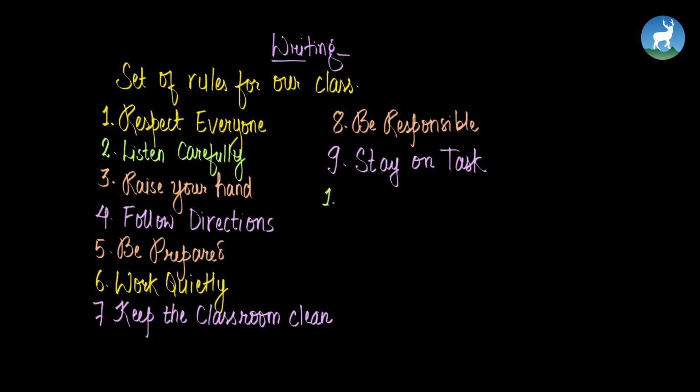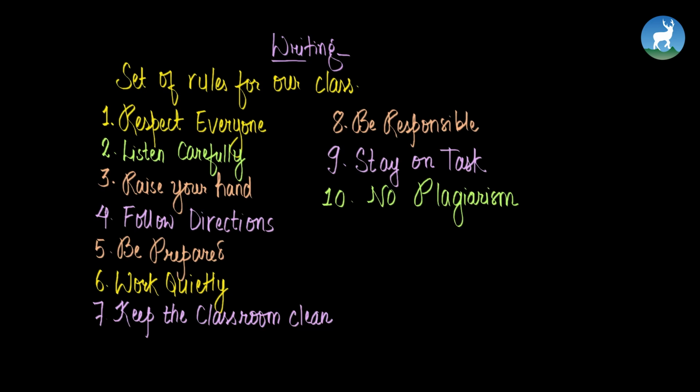Let's see what we can add up as rule number 10. It's very important that we do not copy others. We should always submit our original work and learn to give credit to others' ideas. So rule number 10 is no plagiarism. Plagiarism means copying others' work. So even if we have to use others' ideas, let's make sure we give credit to them.